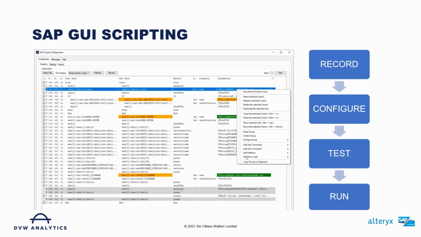So ultimately then, the process with the GUI scripting will be: one, I'll record my script, I'll then configure my script using the RPA connector tools. I can then test my script directly within the tool itself. You'll see a button here for test, or if I want to do a step-by-step test through the script, we can enable that as well. And then finally, once you're happy with the script working, you can execute it through the workflow in Alteryx Designer. And once you're happy with that, it can be published to Alteryx Server and executed from there on a scheduled basis.